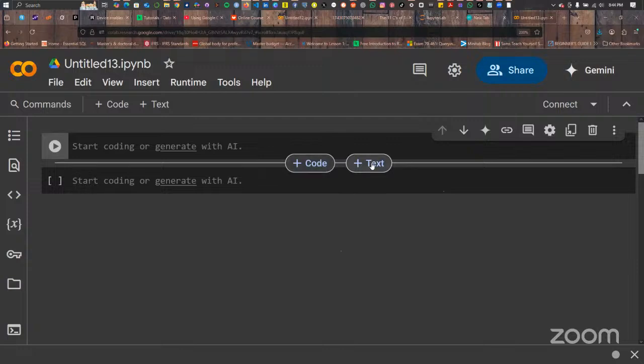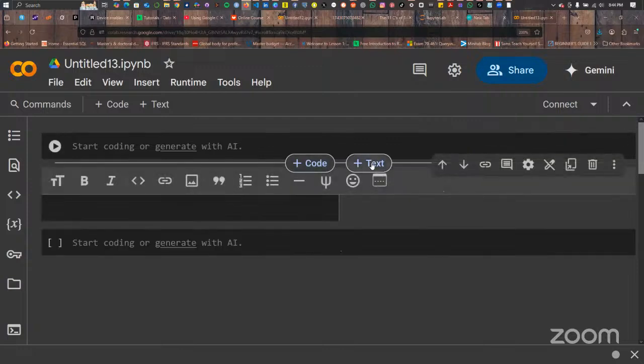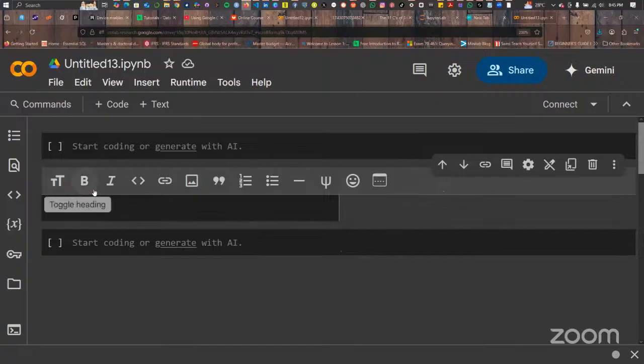So for example, I can create a text cell here. It is a text cell. And it gives you something like Google Sheets style of buttons to help you edit your text. Even though embedded under each of these buttons are markdown codes, let me put it that way.